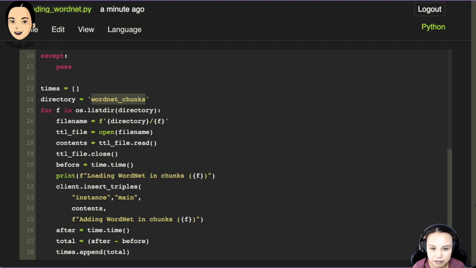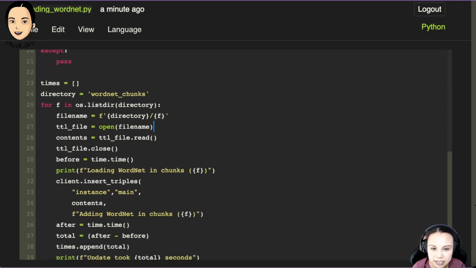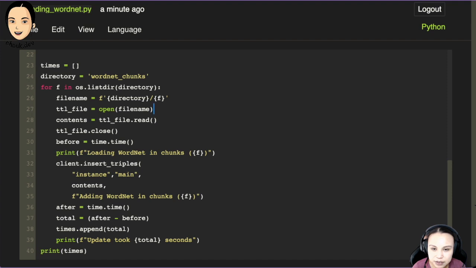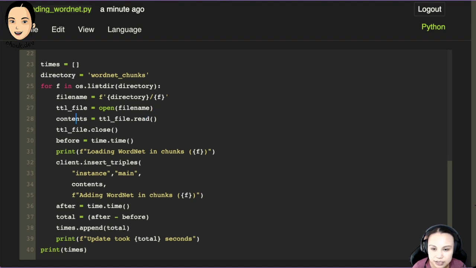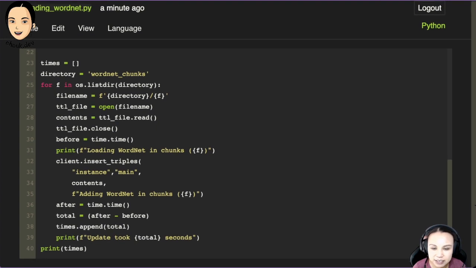This is the directory where we are installing all the chunks that we have broken down before, the ones I've shown you. So basically what it does is you just open the files one by one, go through all of them, and read all the content, which will be stored as content in this script. And of course, remember to close your file. That's very important, otherwise memory leaks and all this crazy stuff happen.